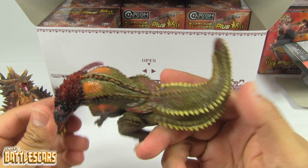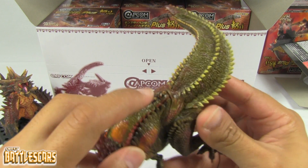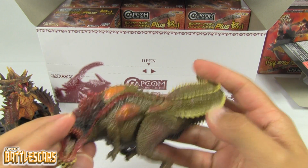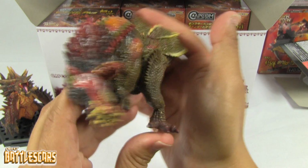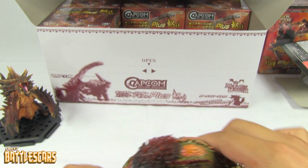It's kind of loose still, so there we go. So now everything's snapped together nicely, and you can hardly see the joint. It kind of becomes part of his body structure there. And a little close up on his face. I'm sorry, I know I'm spending a little more time on Devil Joe. I'm really taken with this figure.